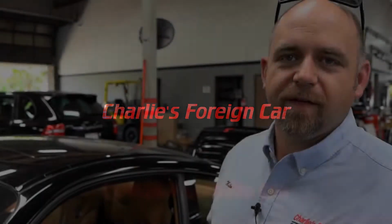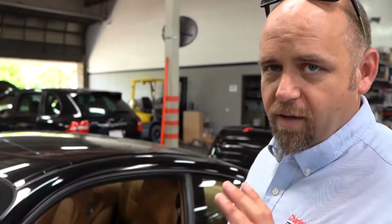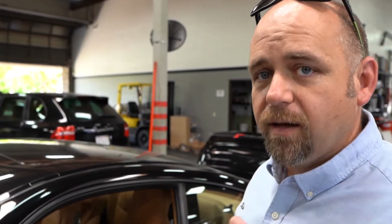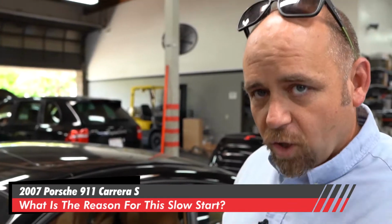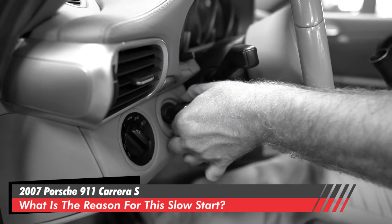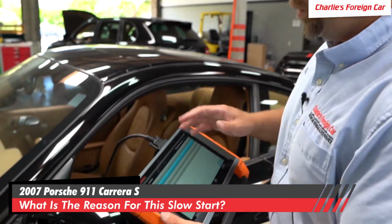Today we have a 2007 Porsche 911 Carrera S, and the customer complaint is that the automatic transmission Tiptronic light comes on while he starts the car. This car has the infamous slow cranking. This engine right now is running. We went in to scan it just with the Autoland.